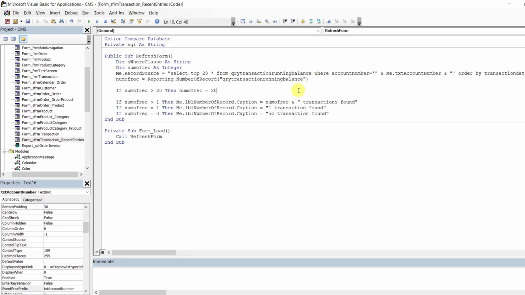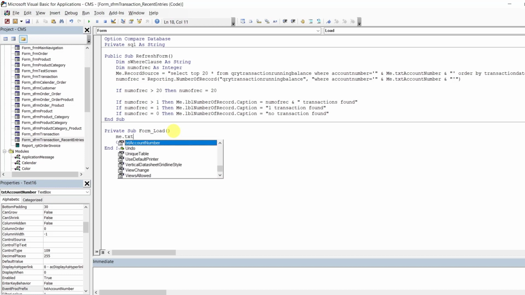All right, and this guy will say, I'm just gonna copy this guy right to there, like so. Okay, and on load we want this guy to equal empty. That way when you first launch, it's not going to be anything.